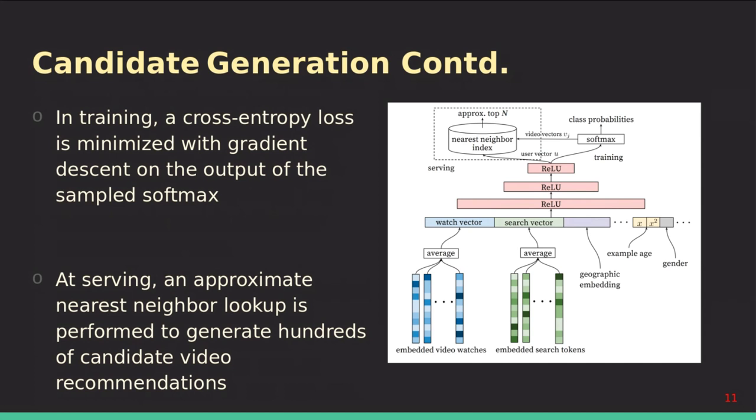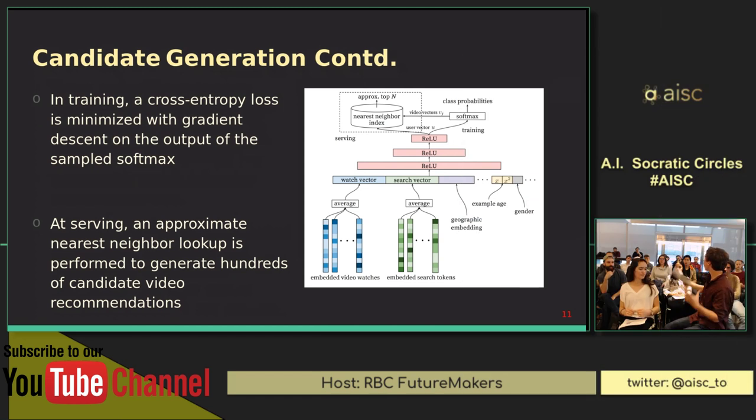Just to clarify, this model exists in two states: the static training state, and actually serving results to a user. In training, your output looks like a typical softmax, where we say this is the probability of the positive class being the video they watched. But in serving, they take the last layer weights and treat them as an embedding of the video. The input embeddings are also jointly updated as they train the model, if that clarifies. Okay. So that two-part last layer is going to be the input to the ranking model? Correct. Okay. Yes.